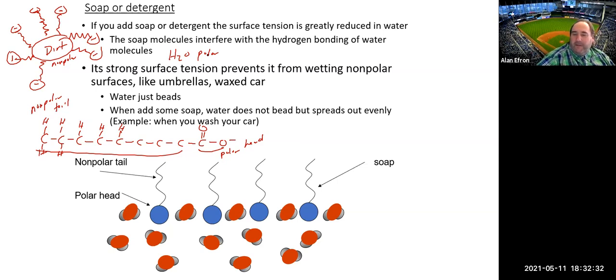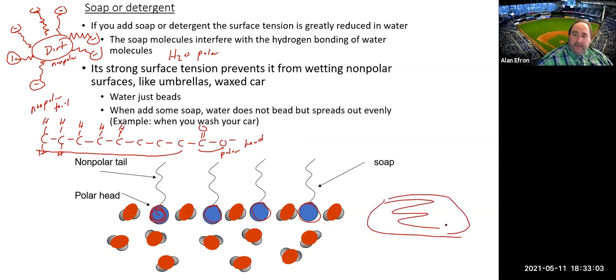The other thing that we typically use soap and detergent for is when we wash our car, right? You wet your car down, you get some of that beading to occur. The next thing you typically do is use a little soapy water. And when you add soap to water, because there's the polar part, it interferes with the hydrogen bonding that happens between the water molecules at the surface. What that ends up doing is allowing your water to spread out. Because of that, it breaks that interaction.